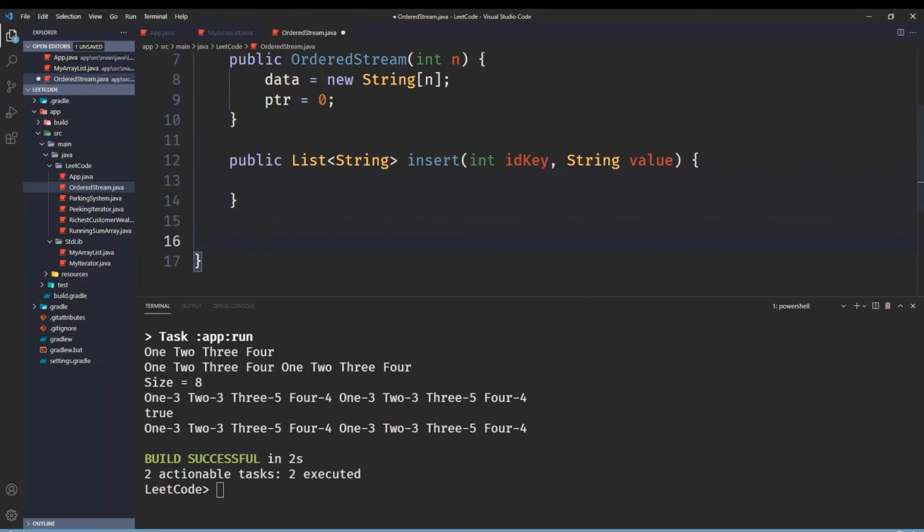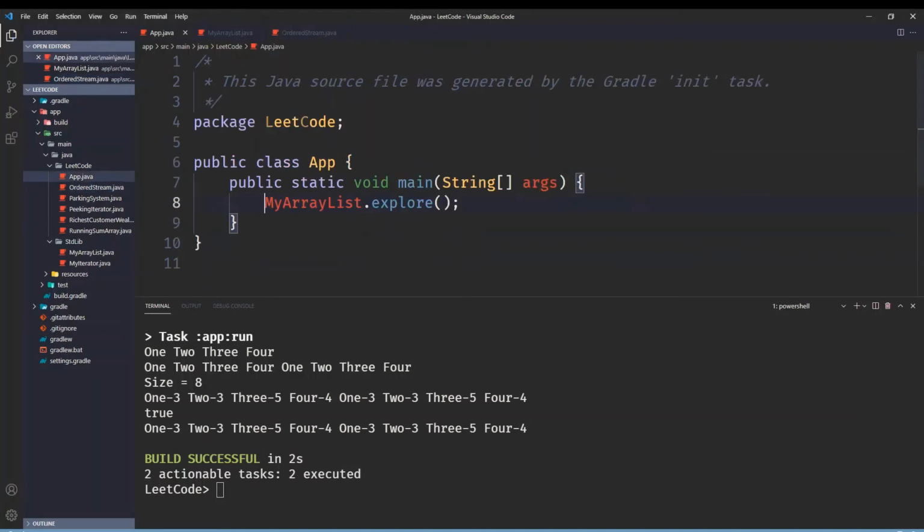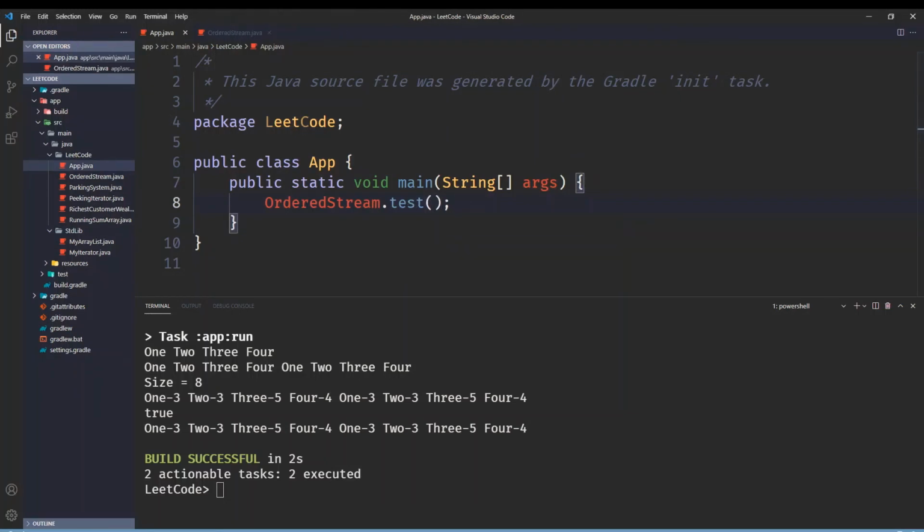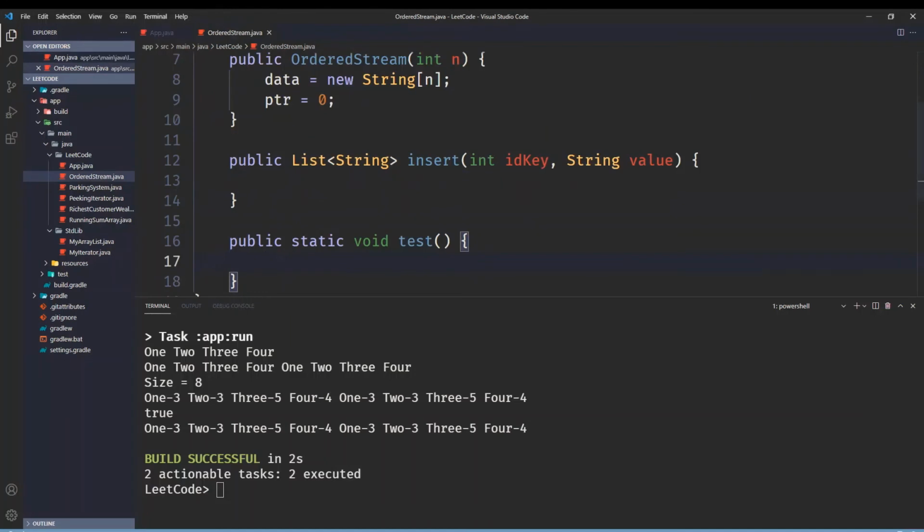Let's also write the test method that we will use to run this class, I mean. And also let's change our invocation to actually invoke this. So now what do we have? Now the main thing, we have to basically implement the insert. Inside insert, it's basically giving us the ID, key and value, so the pair that's there.